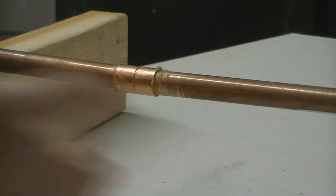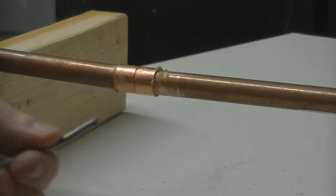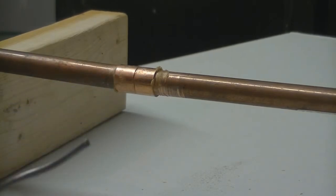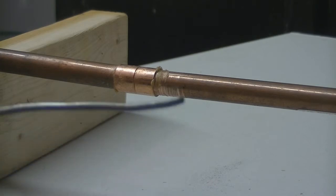Alright, we have our pipe put together and we've got our solder. Pick a medium width solder. You don't need anything serious. Most home pipes are going to be 1/2 inch for most of your supply lines. Some might be 3/4 when you get down to the basement with the water heater and things. But just a medium thickness solder is good enough for most home work.